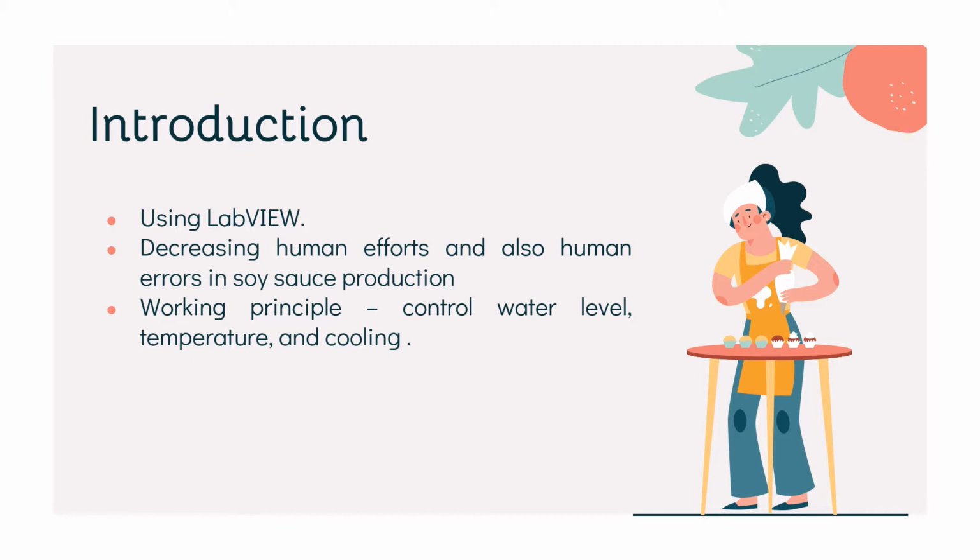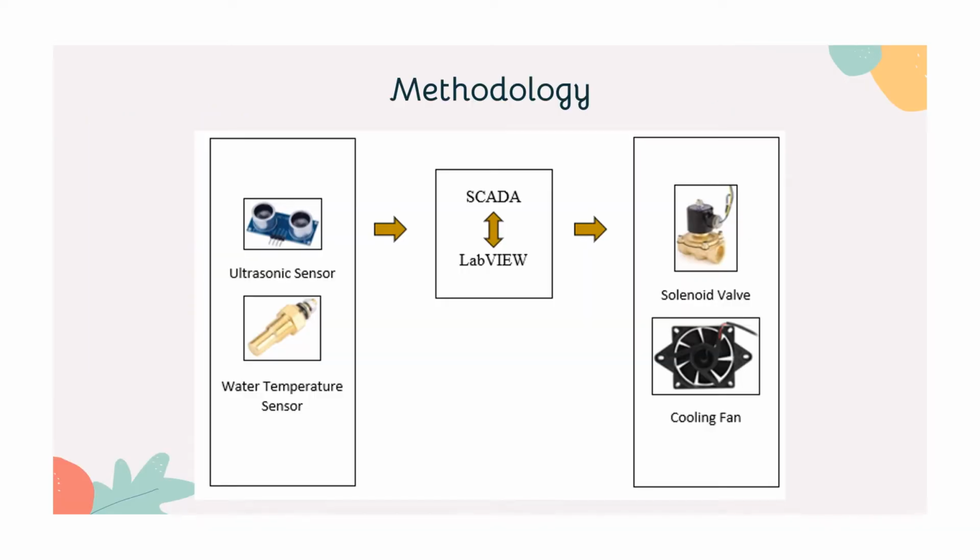The working principle for this project is to control the water level, temperature monitoring, and cooling process. Let's proceed to the methodology.